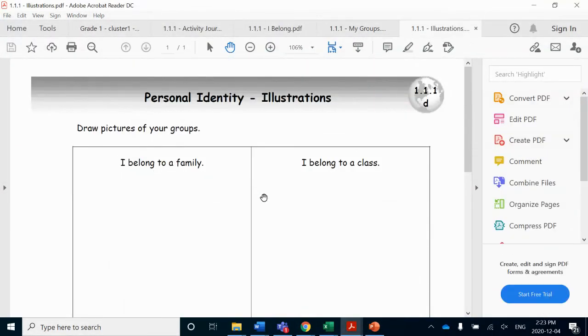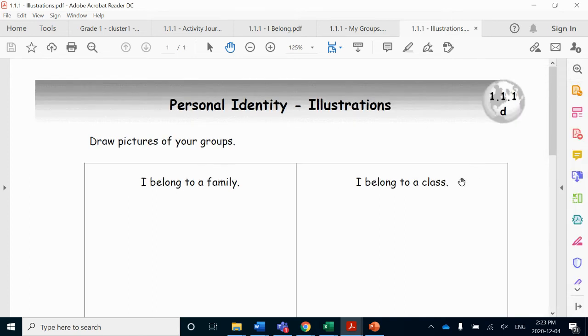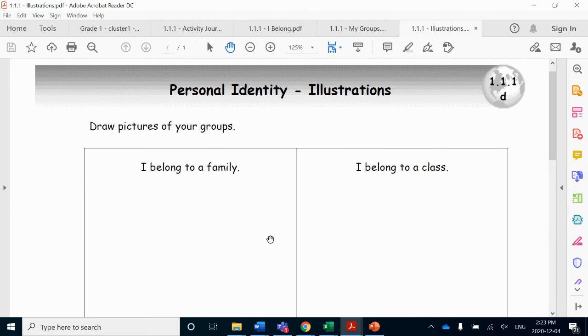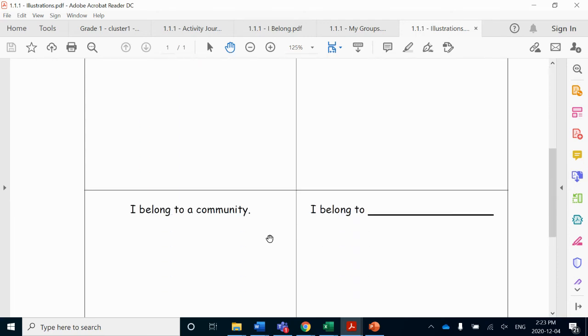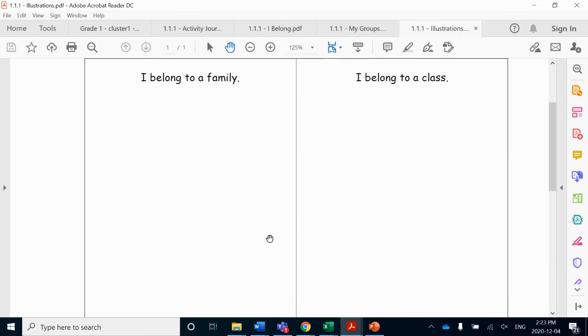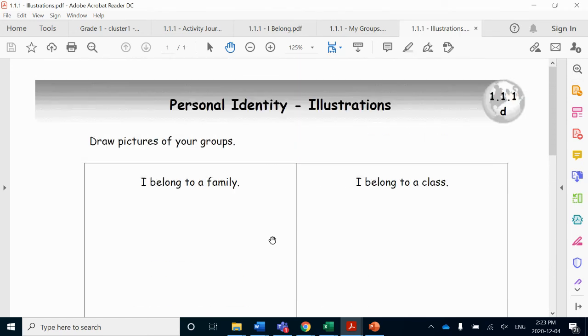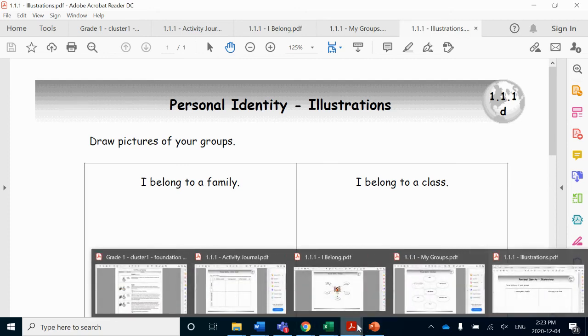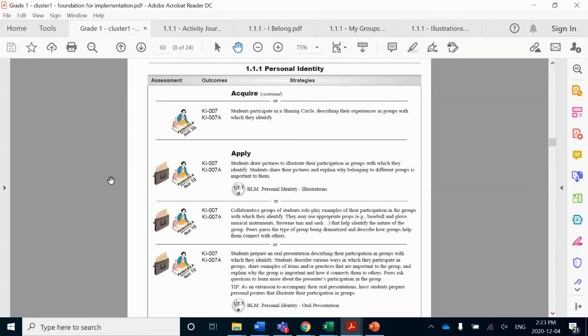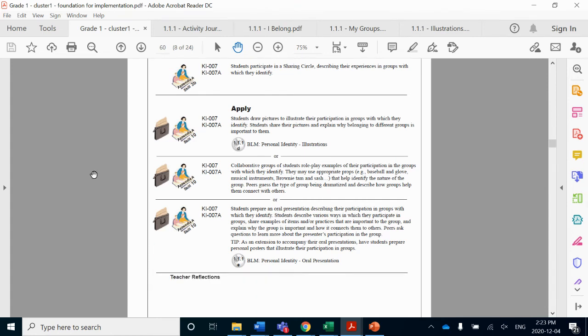Illustrations. Here we go. Now, I've downloaded these on my computer. That's why I have them in that file. But of course, you could download them all at once, or you can download them one at a time as you need them. That's your choice. So here we go, 1.1.1d, personal identity illustrations, and here's the worksheet that can help support that activity. So some parents have told me they have worksheets that could be useful, but they don't know what the activity is supposed to be to go along with that. And other parents have told me the reverse, that they have ideas that they want to use, but they don't have worksheets to go with those. So I'm hoping that this video can help you make that connection between those two things.